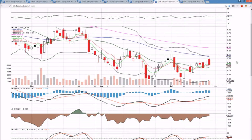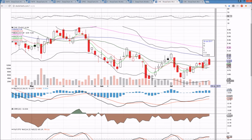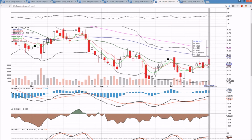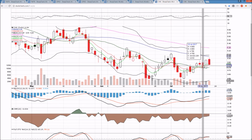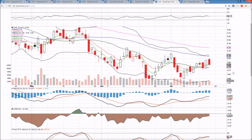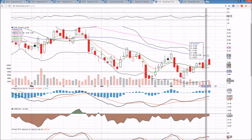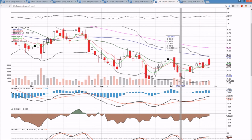CHK, bearish reaction today to the natural gas inventory report. Oil pulled back as well. So we have a lower high pattern very much intact. We rejected from $5 psychological resistance. Anything under 514 is just another lower high in this pattern, and now we're following through with that. Close at the low of the day suggests weakness and momentum to the downside. Support is 470, followed by 462. So lower high, and now we will look to form a higher low compared to 442.